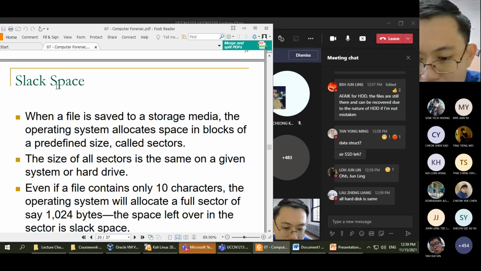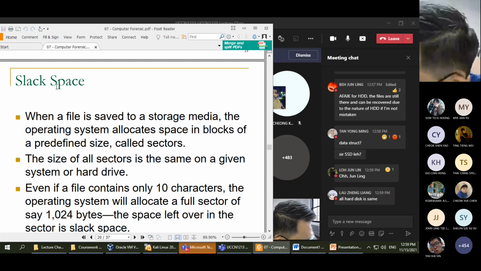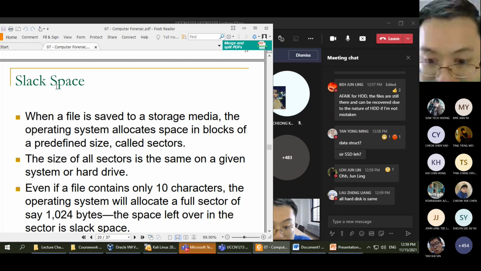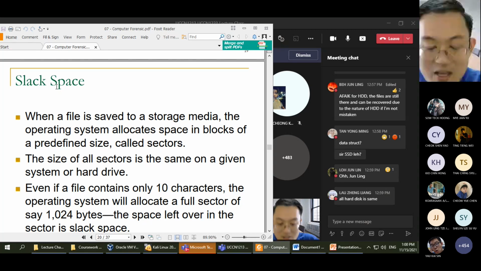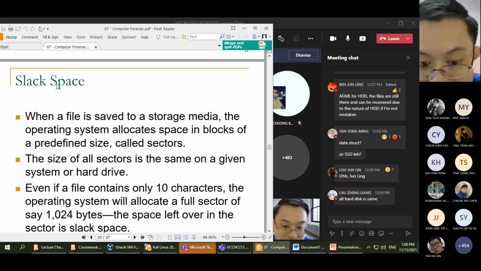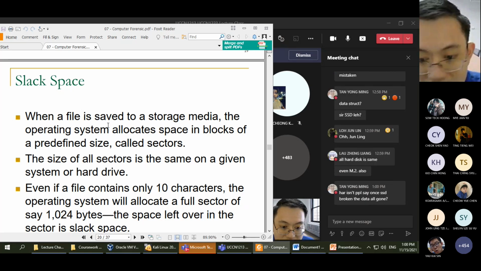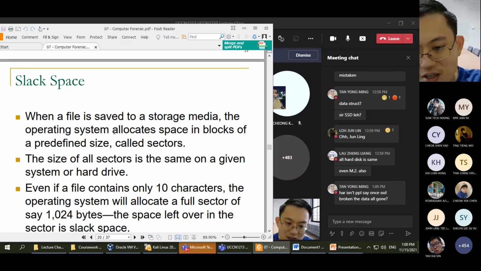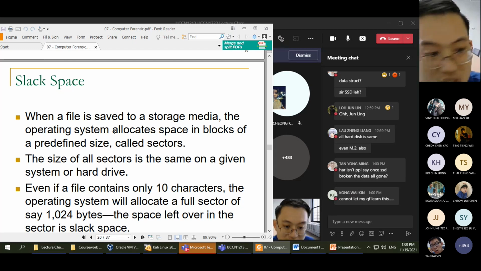I will show you an example using my thumb drive. There will be some files which I already deleted, and you can still use WinHex to recover the files. So it's still the same. As long as the file structure is the same, you can still do it.